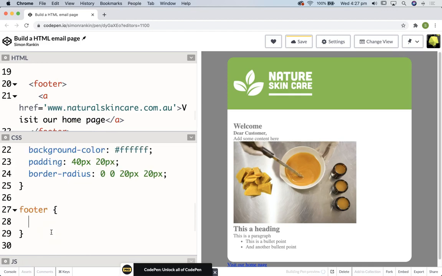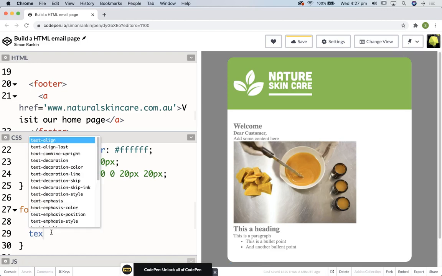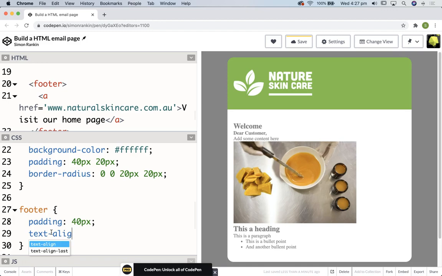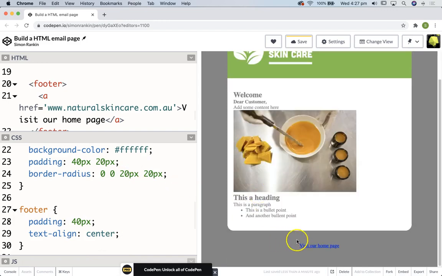So we'll target that section and we'll add padding. It'll just be 40 pixels all the way around. And I'm going to align the text differently down in the footer. The text is going to align to the center. Excellent. So that's looking good.